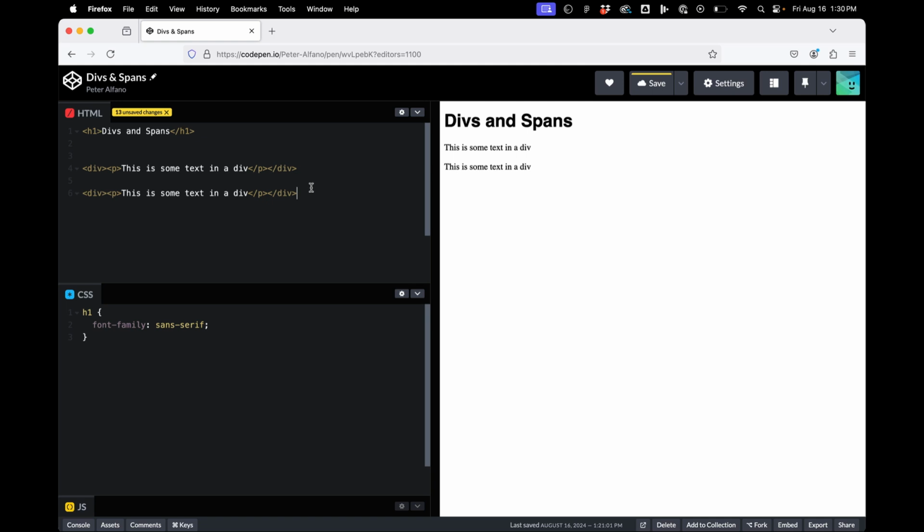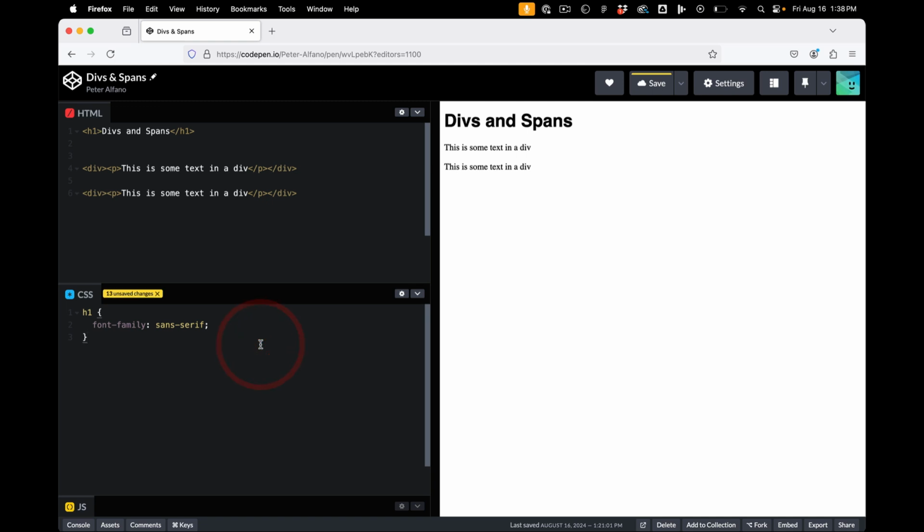It's not that exciting. And this is because by default, the div will be 100% of the width of your browser. It'll be transparent and it'll expand to its content. That's what it's going to do by default.